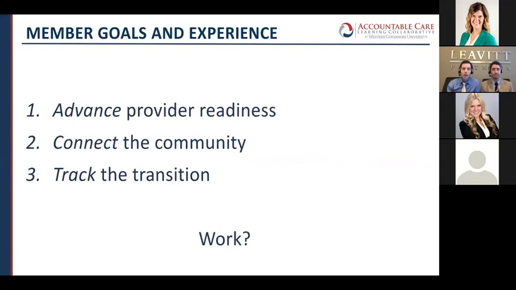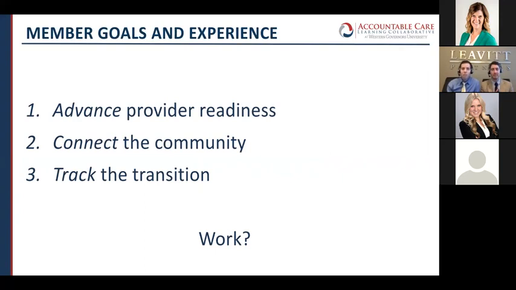One, the new way is this value-based readiness assessment, which each provider organization that is a member of the ACLC now has access to see where they are. It leverages the competencies that have been developed by the members over the past year and allows us to identify areas of focus in which we can really help these providers move forward. We also have the case study briefs. Tom's going to mention those here in a minute.